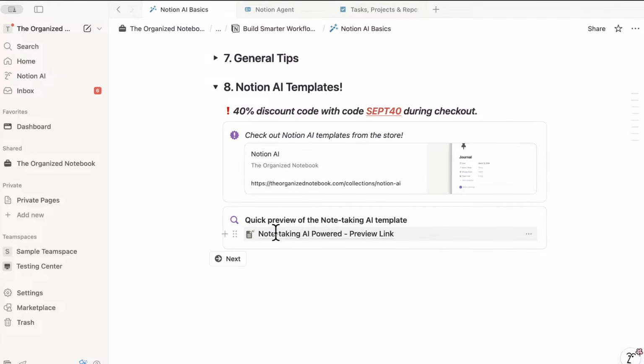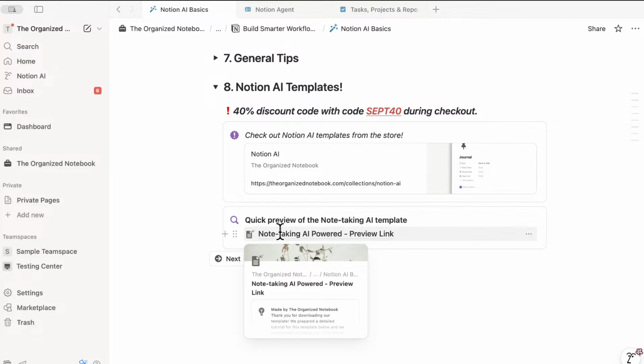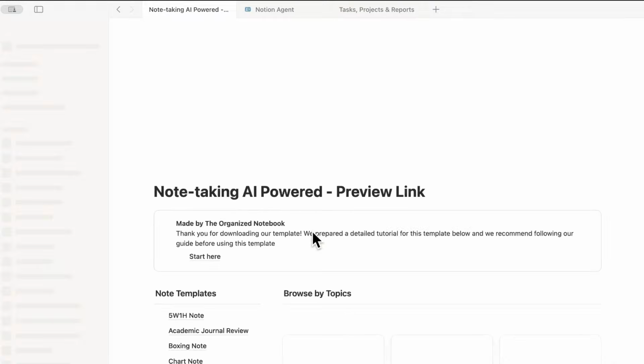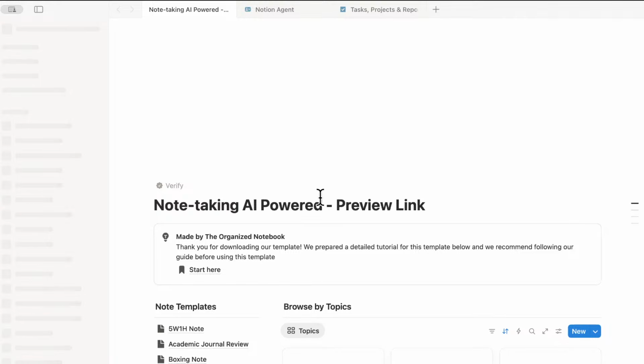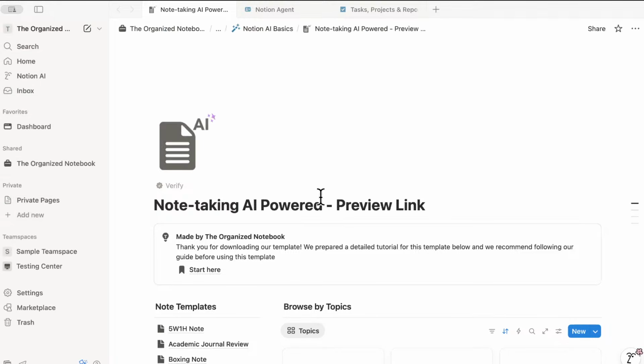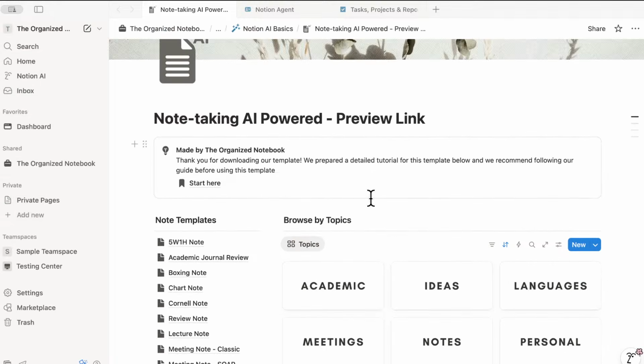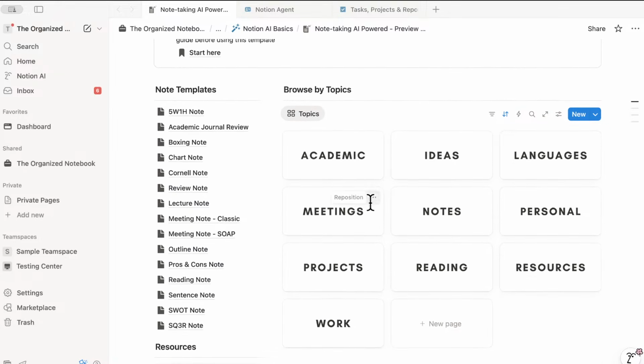And I'll just give you a quick preview of how the Notion AI can be built into templates as well. So I think that this is also a really interesting example. So here we have the note-taking AI-powered template.